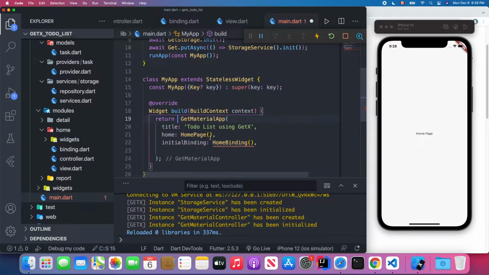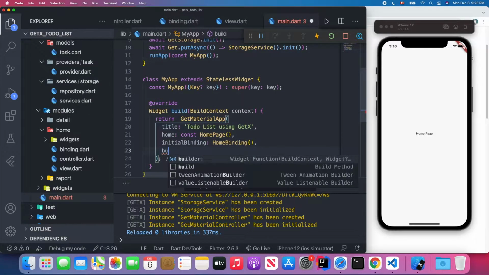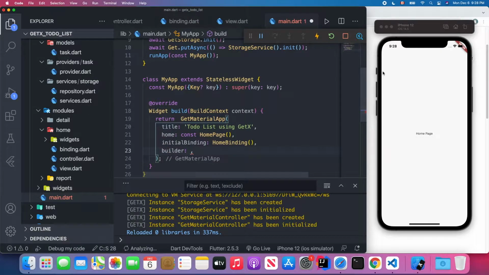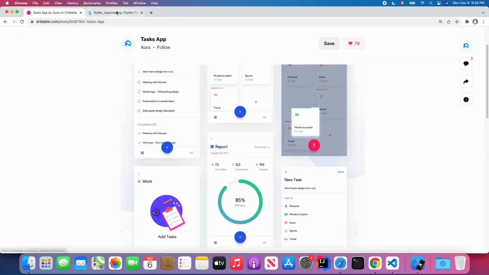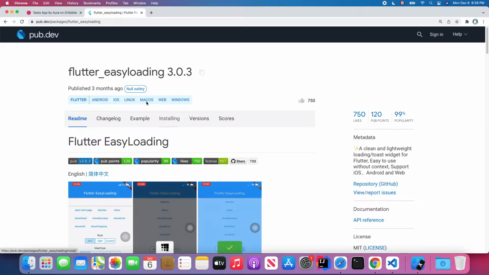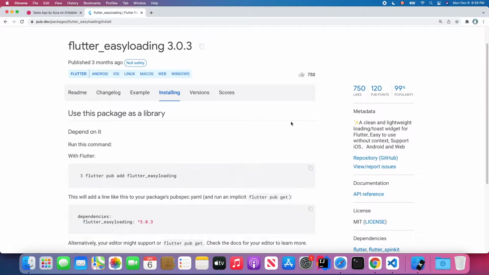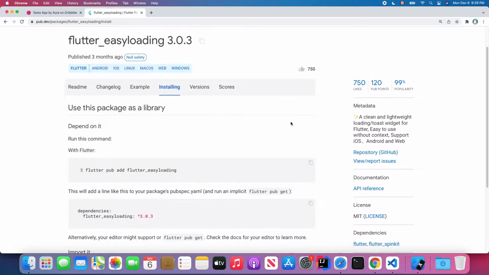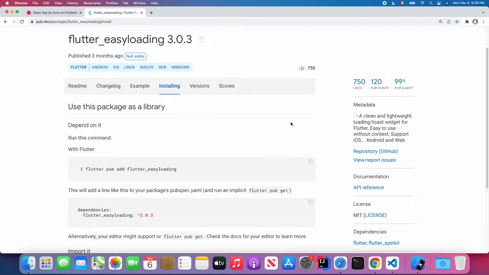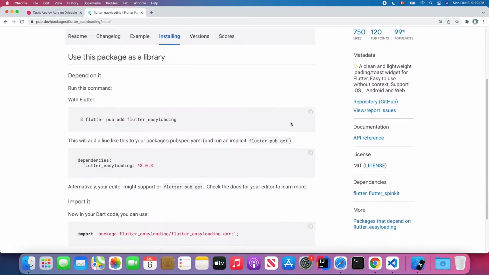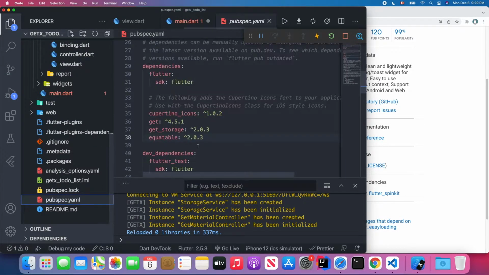Okay, so we need to remove the const keyword and place the const keyword here. And also we have a builder. So for the toast, we're going to use this third-party library called flutter_easyloading. We are going to show the toast either when the operation succeeds or the operation fails. So we're going to import this dependency in our pubspec.yaml file under dependencies.